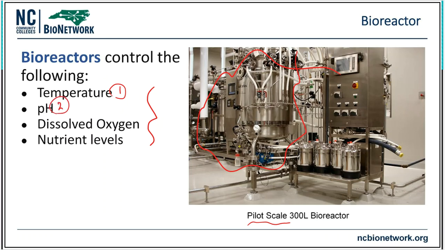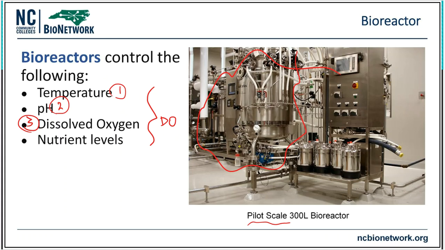All right, number 2 is pH. Again, we need Goldilocks, so not too acidic, not too basic, but just right for that particular colony that we are trying to grow. Number 3 is dissolved oxygen, also abbreviated as DO. DO is basically oxygen gas, and you need oxygen gas to breathe, and you need oxygen gas in order to function. And you know, there's lakes and rivers and streams that have dissolved oxygen in them.